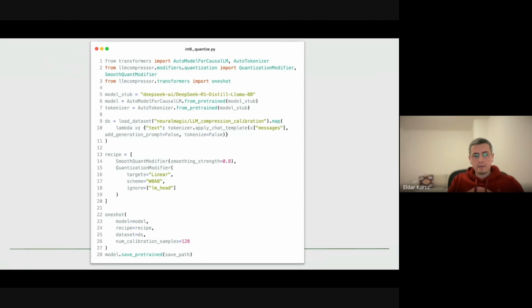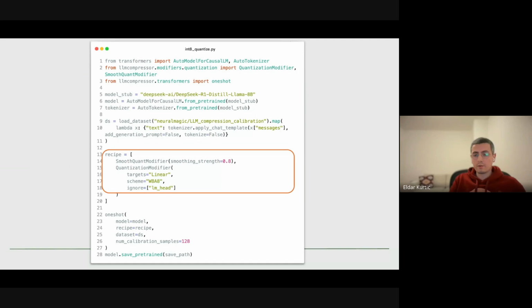So here we have an example of how to do int8 weight and activation quantization, and it's basically the same story as before. We load the model in the same way that we load any other Hugging Face model. And here, as I mentioned before, because now we'll be doing static activation quantization, we have to provide some calibration dataset, and we already have one prepared in Hugging Face Hub, which we can just download and use. This part here just prepares the calibration data and passes it to the tokenizer.